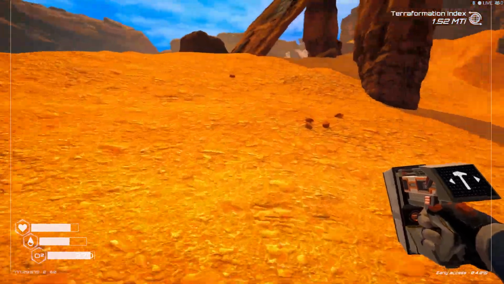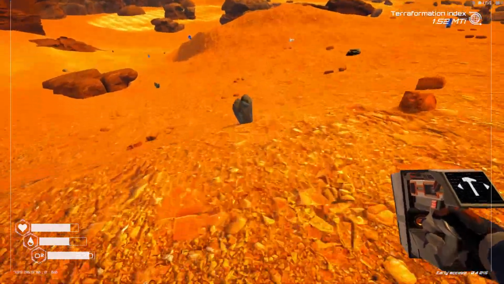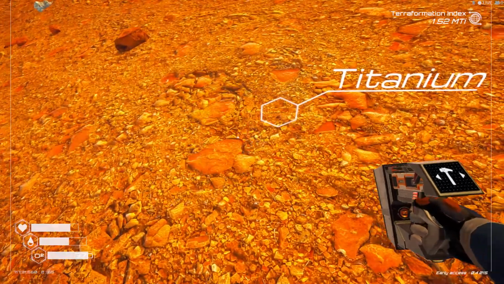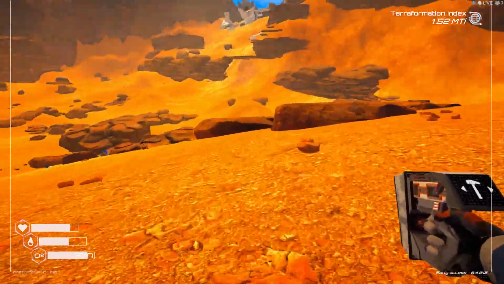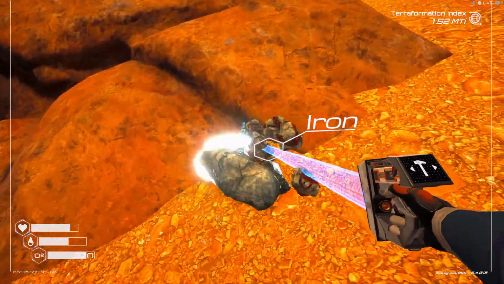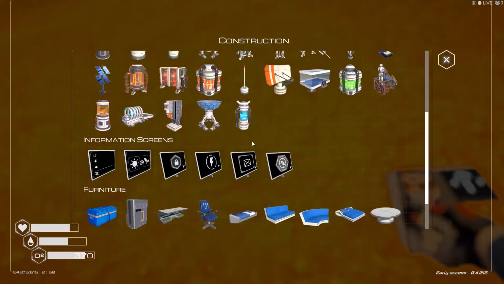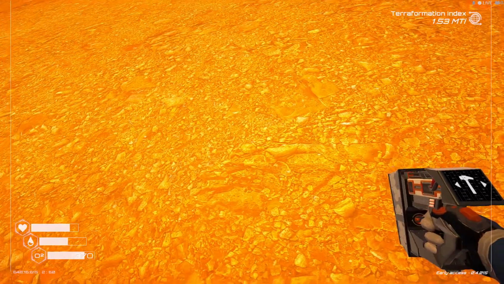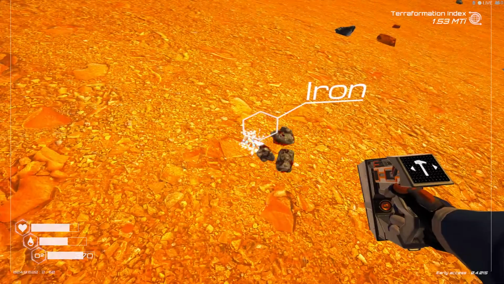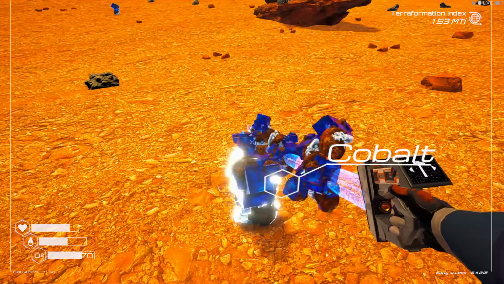Iron, silicon, aluminum, magnesium. We need to get that water collector up because I'm tired of collecting ice shards to make water, and that will give us everything we need to be able to get all of that done. I need cobalt, aluminum, and a super alloy. I'm gonna pick up iron too for the salvage.